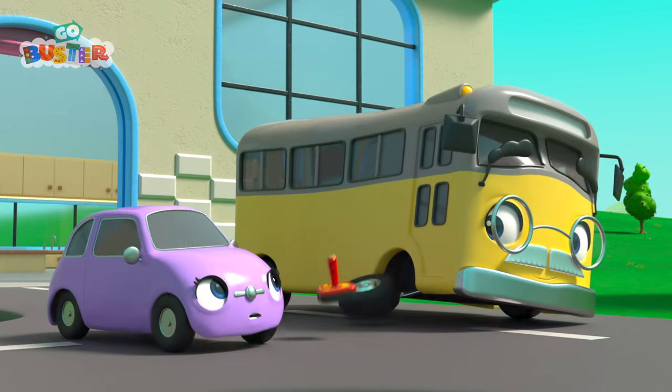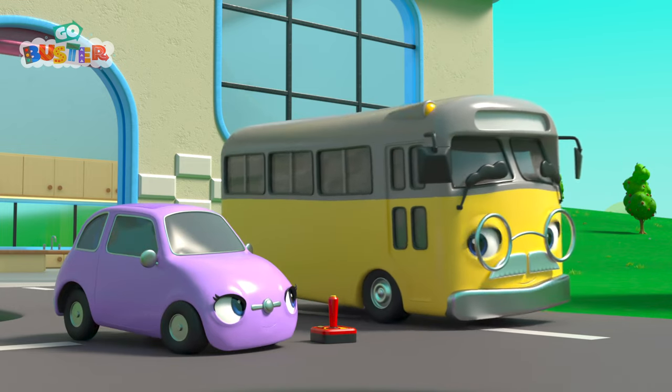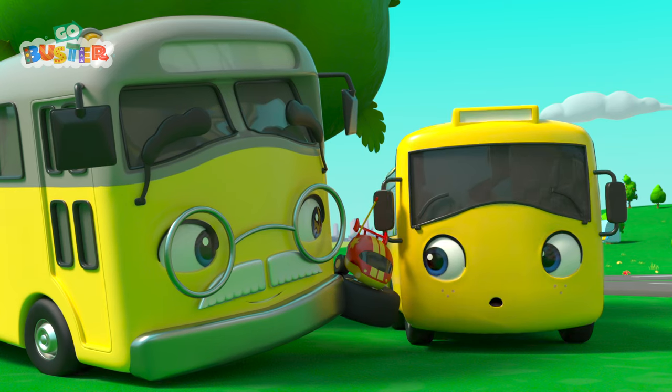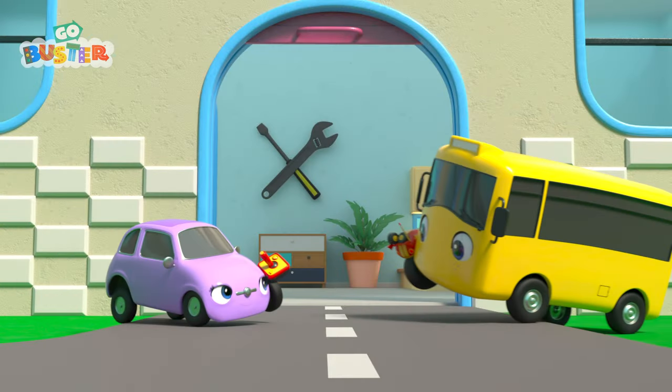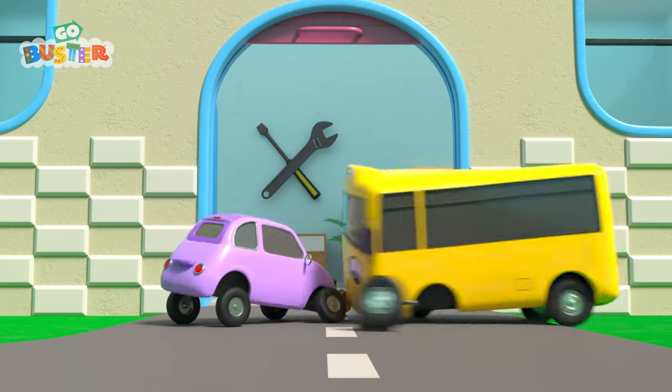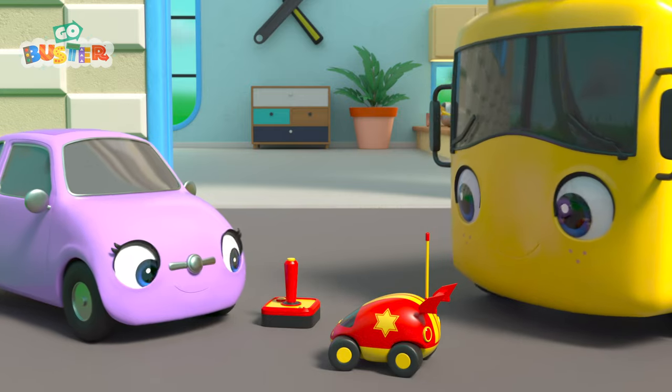Grandpa shows them how to fix it as a team. Now the car is back together, shiny clean. They are sharing the controls and laughing as it goes. Friends that share are the best friends to be.